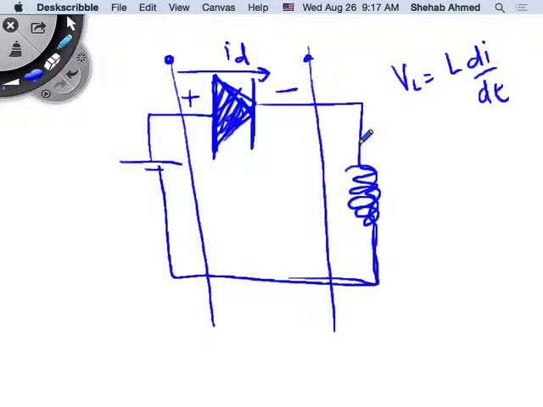So it will consume a little bit of current as an open circuit, and then it will be a short circuit. It will be consuming a lot of current. It will look like a short circuit for the DC supply, right? A short circuit for DC. So it's as if you have a short circuit across a battery.